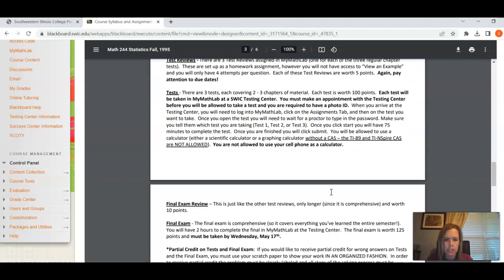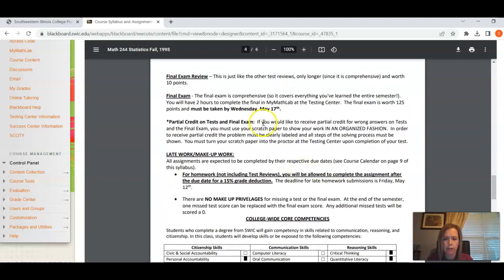All right, so as you saw on that example that we did, you just type in an answer, right? And it's right or wrong. On a test, you don't get those 3 tries, right? On a test, you just type in an answer and you move on. It doesn't tell you if you're right or wrong, okay? You just do them all and click submit and it gives you a grade. All right, so if you would like to receive partial credit for wrong answers on a test and on the final, okay, those are the ones that are not homework assignments where you have all those multiple tries and help buttons and all that.